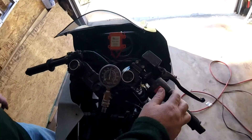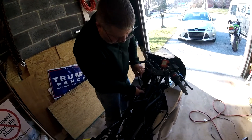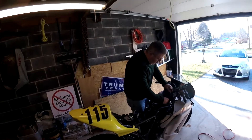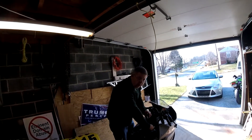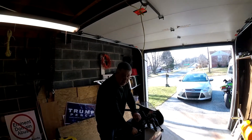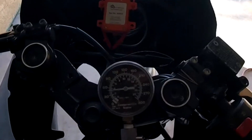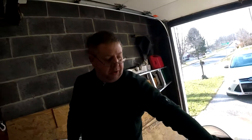Much, much better — we got up to 150 on that left hole this time. Let's see what the right hole goes to. If the right one's still at 160 or 165 I'm okay with that. If the right one jumped up over 170 or 175 and the left stayed down at 150, then I'm still concerned. I've built some of these with high compression strokers — put 300 cranks in the Ninja 250s and got compression test results of more than 195 pounds out of some of those motors — but this one wasn't built to that level of aggression. One's at 150, one's at 160 — I'm much, much, much happier with that.